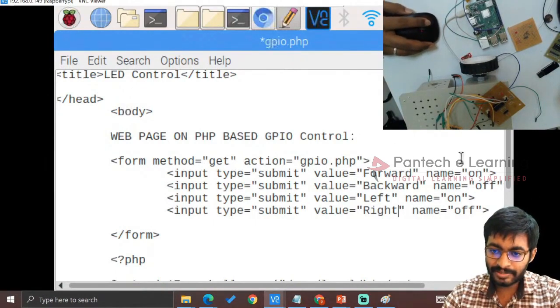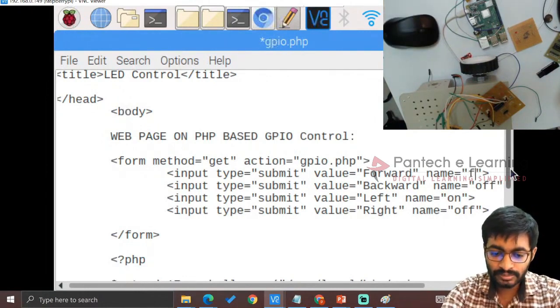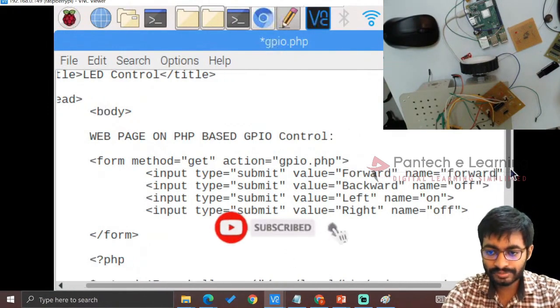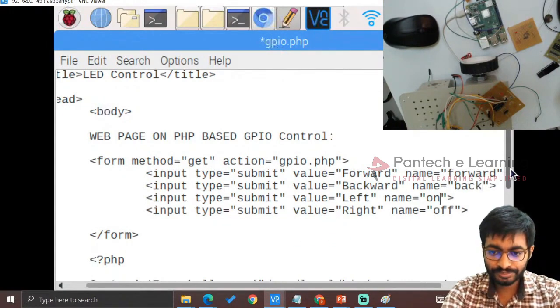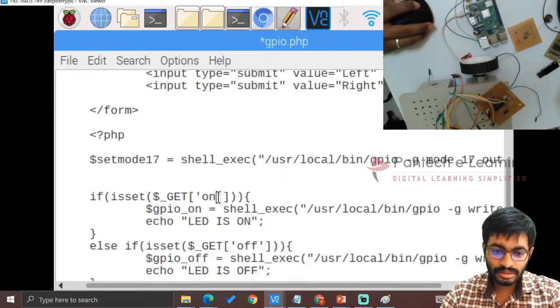So whenever I press this button, it has to be received as forward, back, left, right. So 4 buttons we have created.